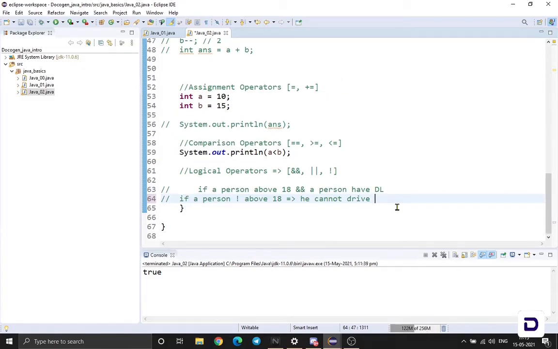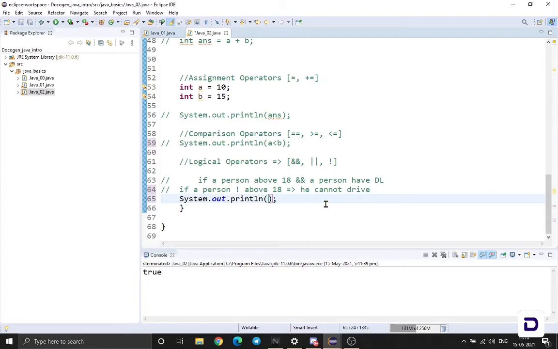Let me show you with a programming example. If I say A is equal to B, you understood this, right? I am comparing A and B. What will it print?